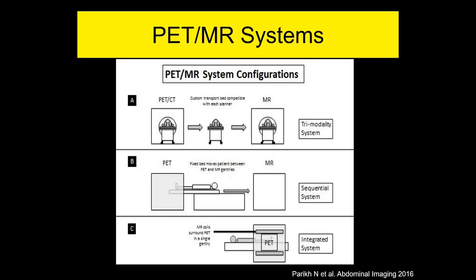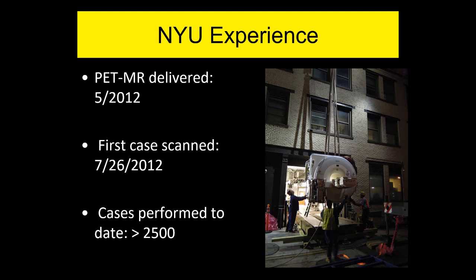The third system that I have most experience with is an integrated PET-MR system. Here the PET camera is within the MR scanner. Now you're trying to acquire the PET and MR information simultaneously or near simultaneously, and registration is a little bit easier because the information is acquired at the same time. Technologically, it's a little bit more challenging because now you have to make your PET camera to be MR compatible and your MR to be PET compatible. So just want to share some of my experiences.